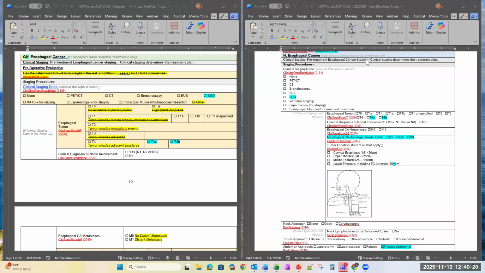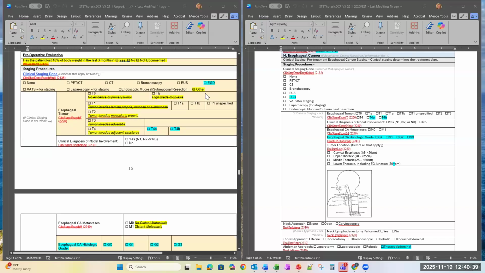Our very first change under the pre-op evaluation, we did remove the variable has the patient lost 10% of body weight in the last 3 months. So we are no longer collecting that variable. Staging procedures for clinical staging done, we added EGD as a choice and we removed the choice for other. So again, just added EGD and removed other.